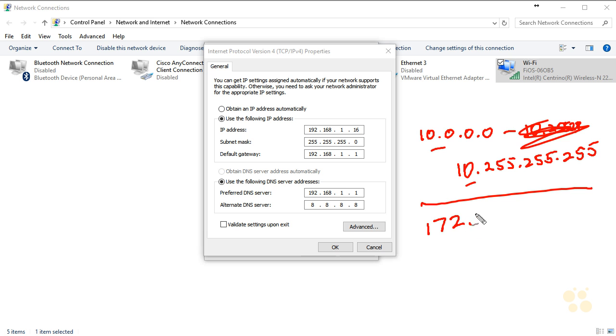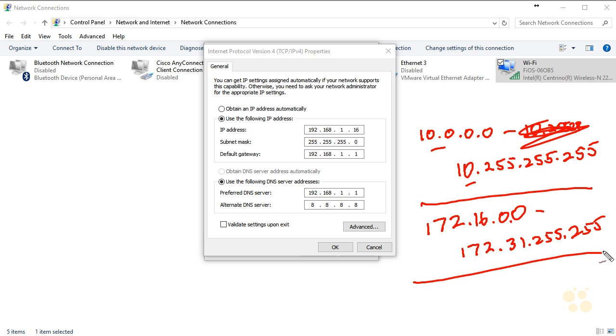There's a 172.16 space that goes up to 172.31.255.255. And then finally, there's the range that we're using, 192.168.0.0 up to 192.168.255.255.